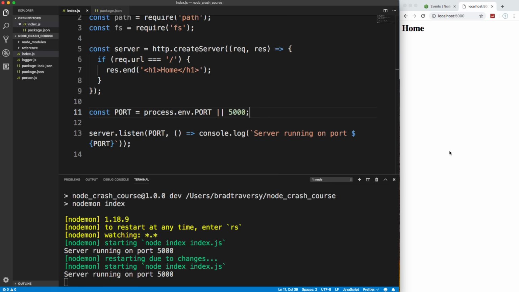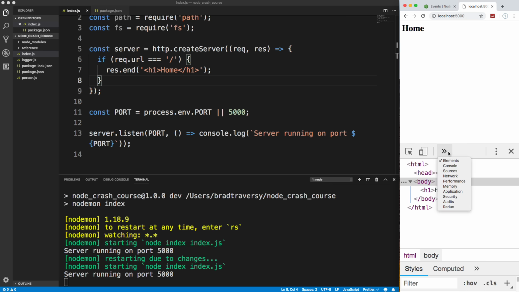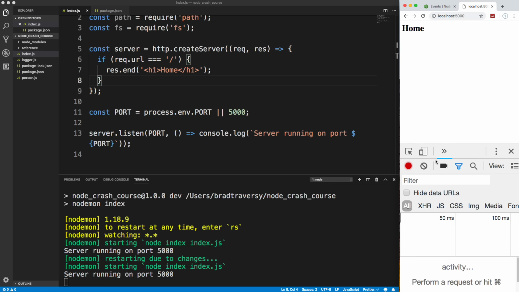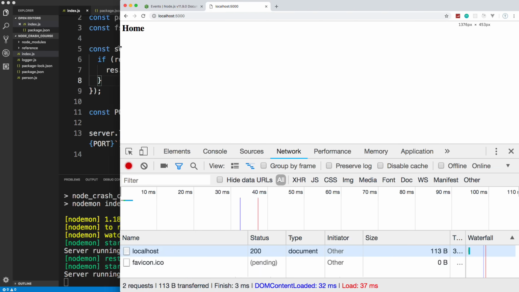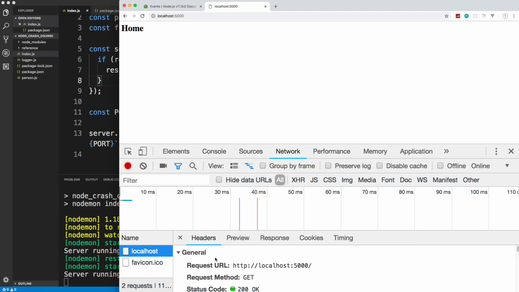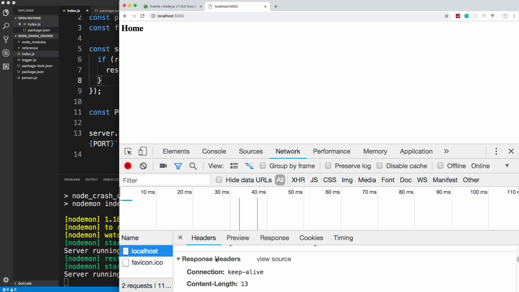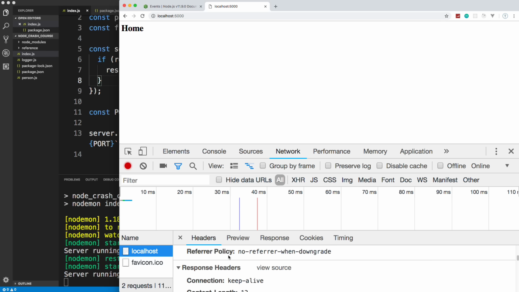So back to our code here. Instead of doing this, if I do a Control-U, or Control-Option-U, and look at our source code, we have no doctype, we have nothing, we don't even have a content type. If I were to open my dev tools and go to network, let's make this bigger for a second, and take a look at the content type, which I don't even think it will say.